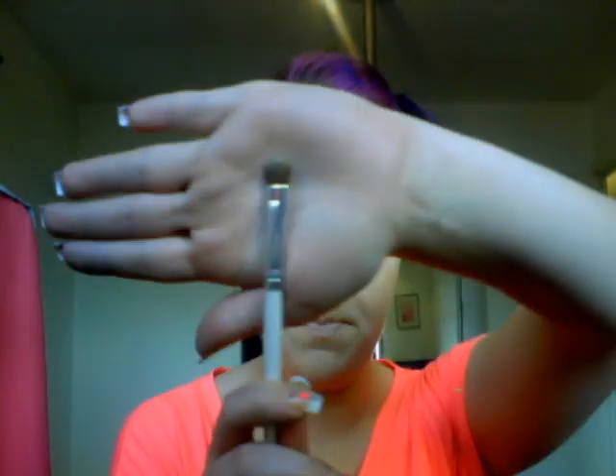Your first step is to take your eye tape if you use it — if you don't, then don't worry. I've primed my eye with a Coastal Scents white gel liner all over, just a small layer. What I'm going to do now is take an e.l.f. eyeshadow brush and a light eyeshadow. I'm using Max Mealer.